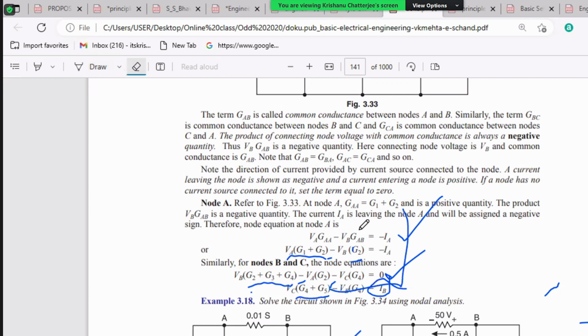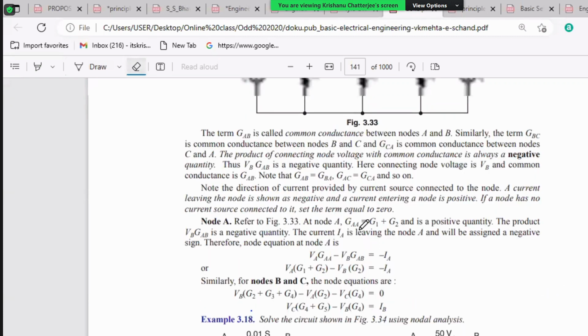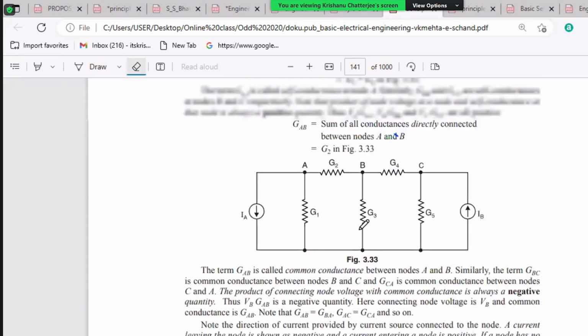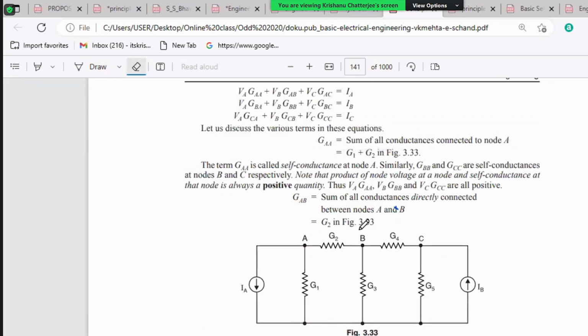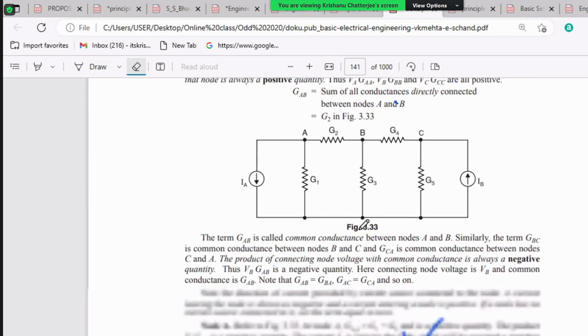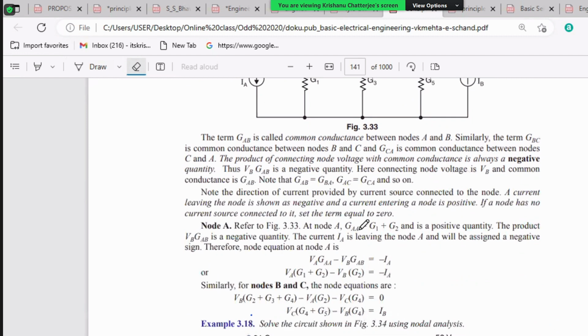So in the first equation we are getting only two terms. Okay. Now you come to the positive or negative sign. Direct nodes which we are talking about, meaning GAA, GBB, GCC, those are positive, else everything is negative. GAB, GAC, GBC, GBA, GCA, GCB, everything else is negative. Accordingly, the left hand sides of the equations are written.